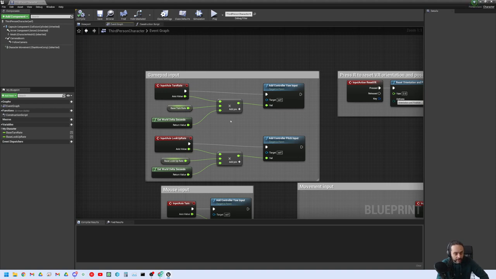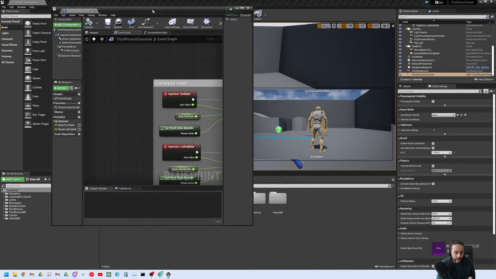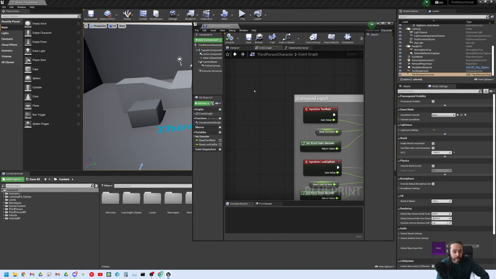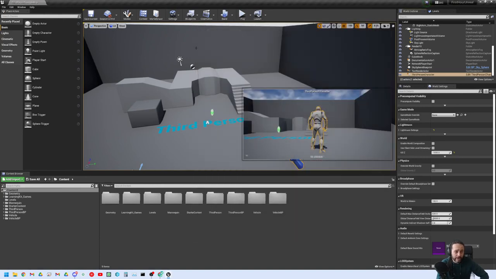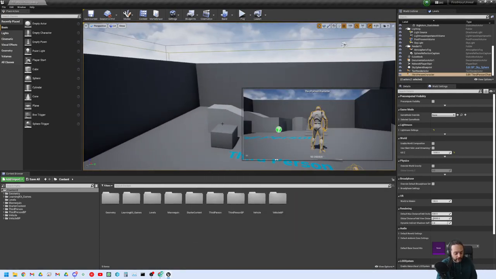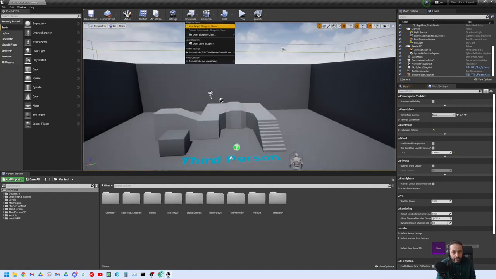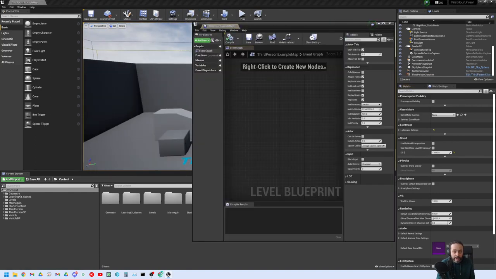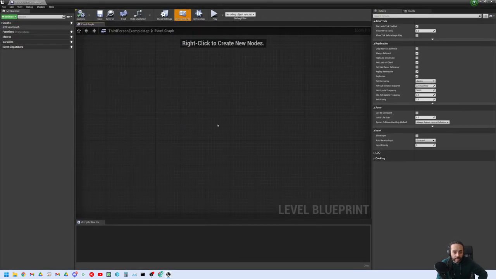Now, blueprints, there are two general types of blueprints that you'll see. This one, the character, is what's known as a class blueprint. They're very common. So most of the blueprints you make are usually a class blueprint. The other type of blueprint is actually for the level. So this level itself, this map in the background here, has its own blueprint. This is a kind of thing brought forward from earlier versions of Unreal, like Unreal Engine 3, where you can actually have the level do things like references, do things like logic for opening doors, and things like this.